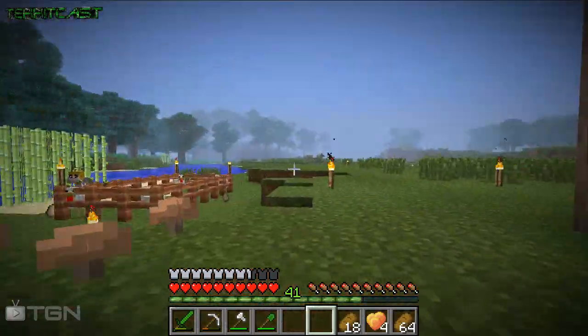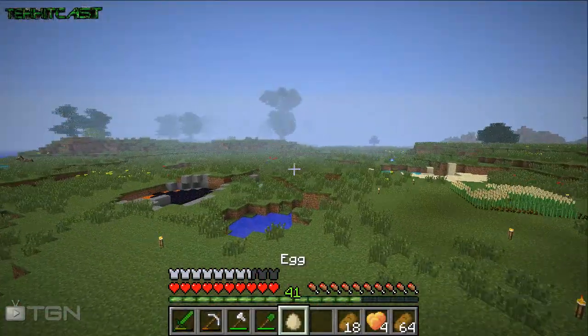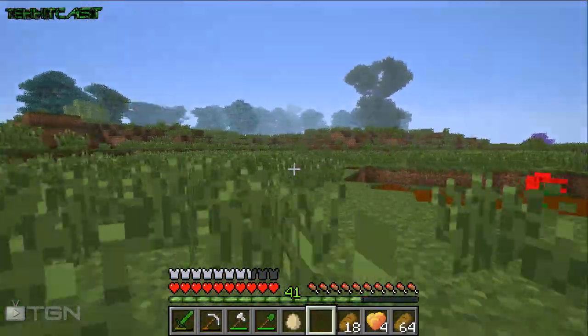So let's go see what Bling is doing. First, let's just chuck a chicken egg. And also, I got a new morph from the Nether. We got some kind of bat looking thing, the fire bat. So let's just morph into the fire bat and show you that real quickly.